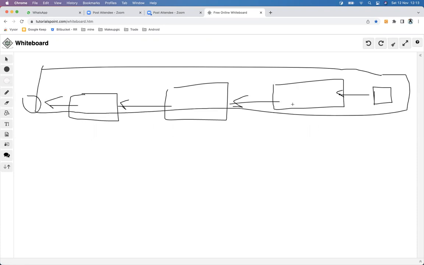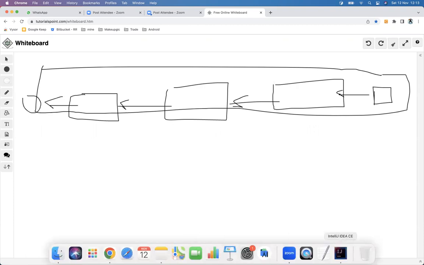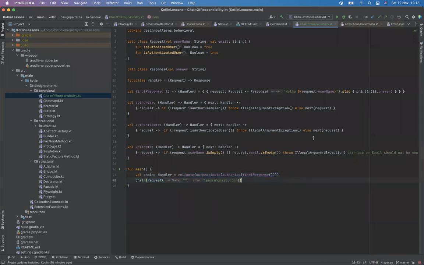If these units are relying on the others' outputs as inputs, then we can say this is a chain of responsibility, a design pattern of chain of responsibility. And how do we achieve that in Kotlin? We have seen that we can chain these functions up so that everyone works together, so that the validate, which we call here, will take the previous guy's output as input. That's why we are even telling the type of the function here. So its input would be another one's output, this handler here, and it gives out a handler, and that's the final chain. So it gives the lambda out, and we execute the lambda here by passing in a handler. The handler takes in a request and gives us a response. So we are chaining things up.